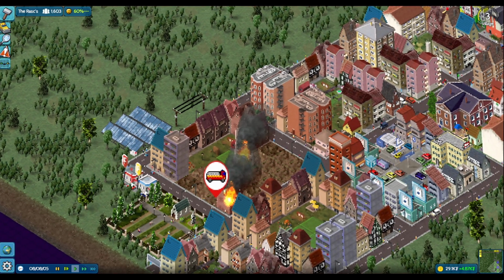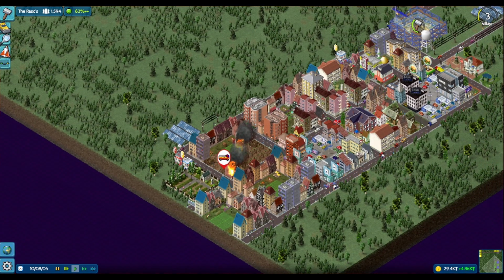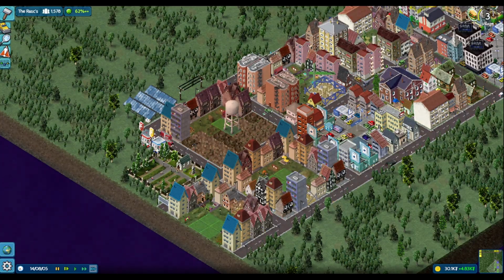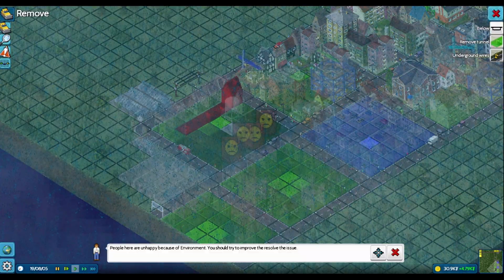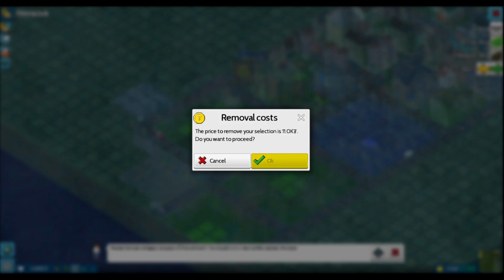Let's maybe save this one house before it burns down the entire city. That's crazy. I thought they would have done something. I forgot I had to point them in the direction. Oh, God. Let's remove some of this rubble, huh? It's kind of an eyesore.